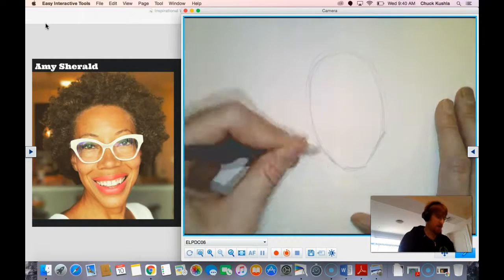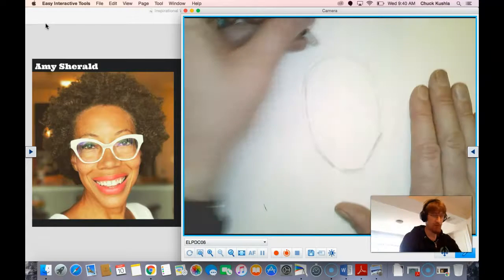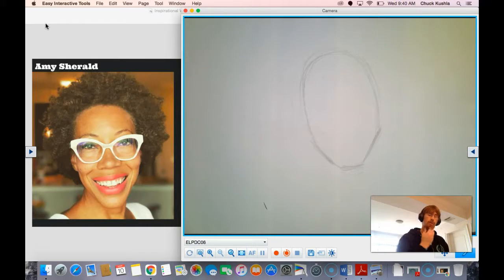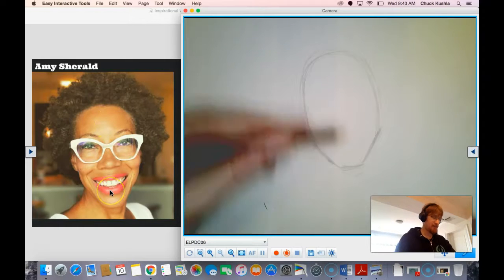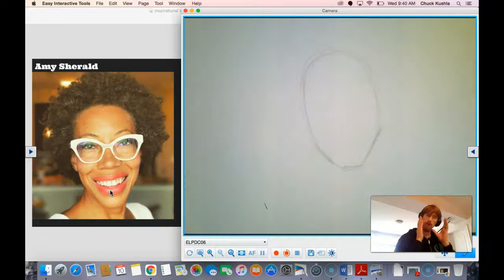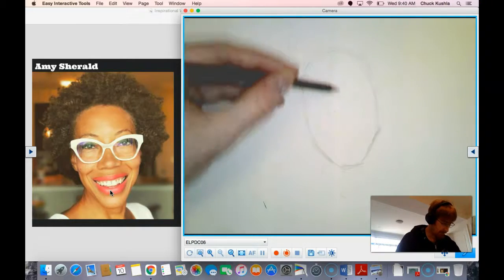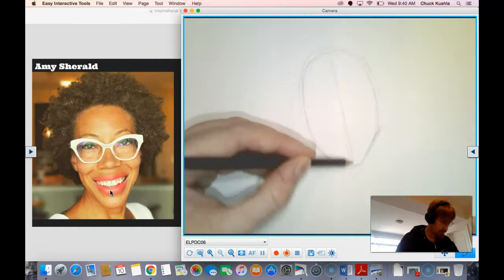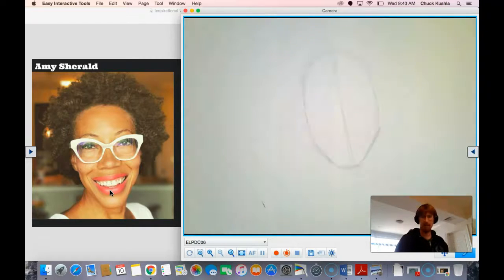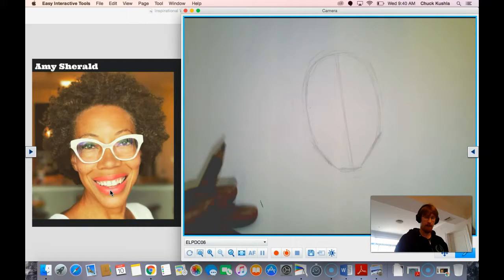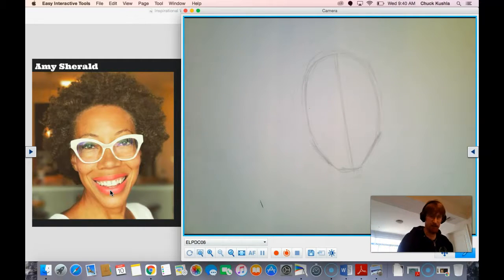The next thing, once I have this oval, I'm going to look for the line of symmetry down her face. In this photograph, her head is a little tilted, so this line is not totally vertical. It's a tiny bit slanted. Here would be vertical, here is a little tilted. You can see that the eyes are also a little tilted. Everything is a little tilted to show that she's off to the side.